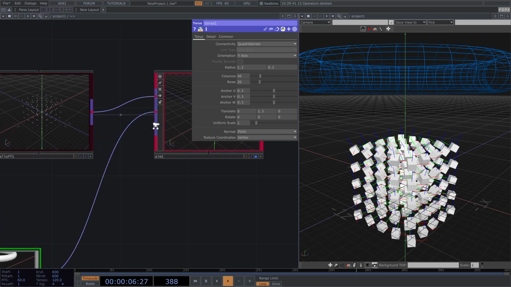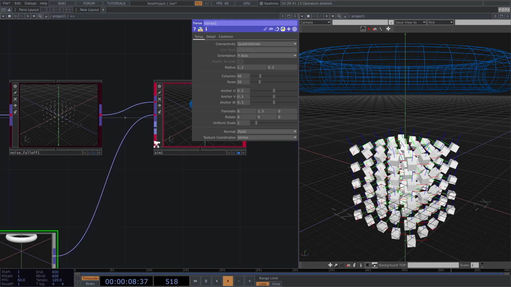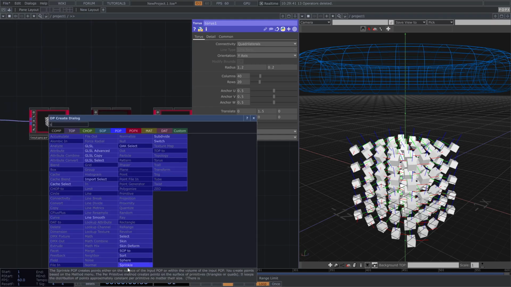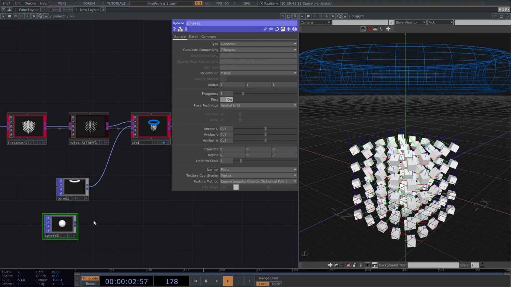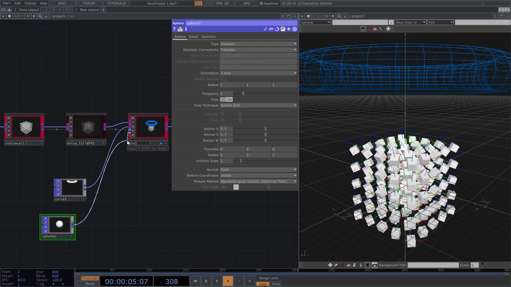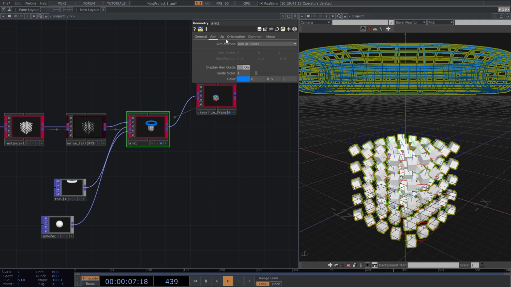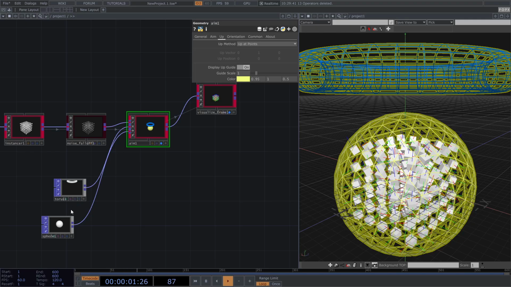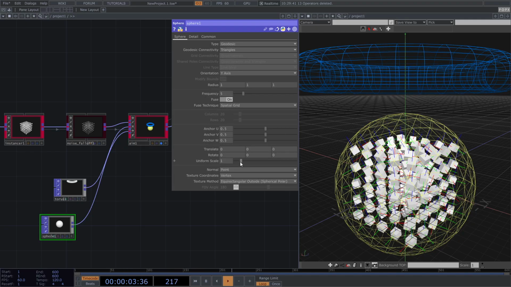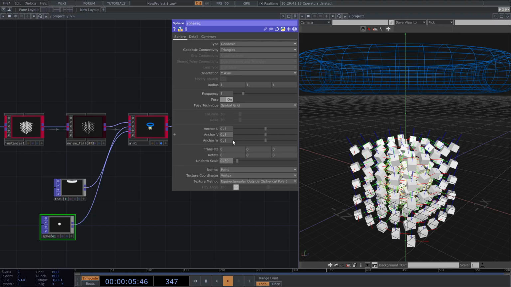And you can do the same for the up vector. So I can insert, for example, a sphere, and in the up vector choose points. And let's scale the sphere down.